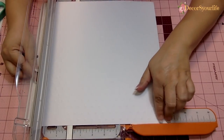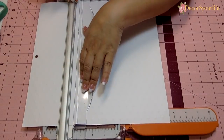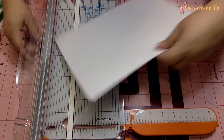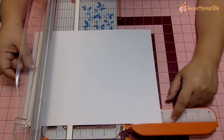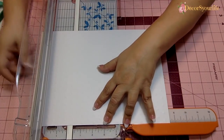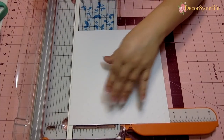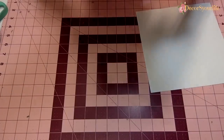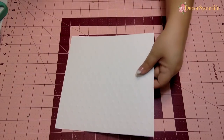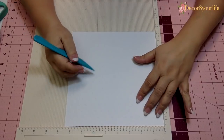So we're going to go here. And we're going to do the same thing for this side. Here's that 8.5. We're going to go 1/8 inch over that. Okay. And now we have this square. We take our scoring board and we are going to score once again at 2 inches.